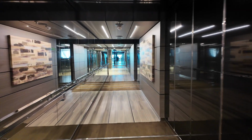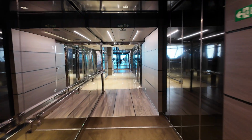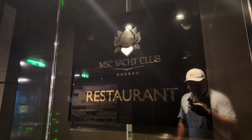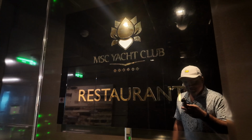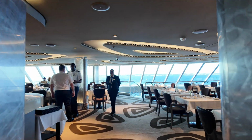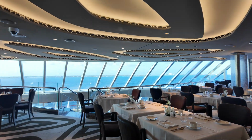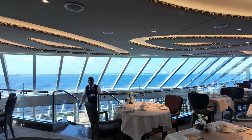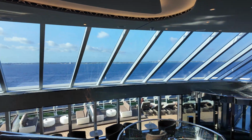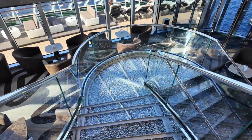And a long hallway will take you down to the topsail lounge. So the topsail lounge spans 2 decks at the front of the ship. Deck 17 is going to have the restaurant, and so this overlooks the topsail lounge on 16. You walk in here, no reservations needed, and there was always a table for me at any point in time that I wanted to dine. But check out the amazing views from the indoors here. You have 2 decks full of windows, and coming down the stairs here, the Swarovski crystals in the stairwell.